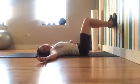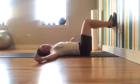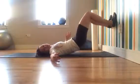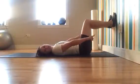Today we're going to do some glute and ab activation, and we're going to be using a bridge on the wall to do that. I'm sure you guys have done bridge 100 million times before, or maybe you haven't, maybe I'm making assumptions. But this bridge is really, really fun because you really get to articulate the vertebra of your spine when you have your feet on the wall.